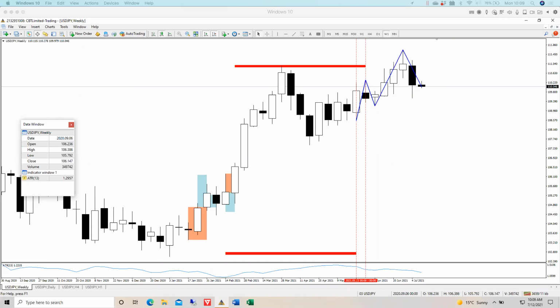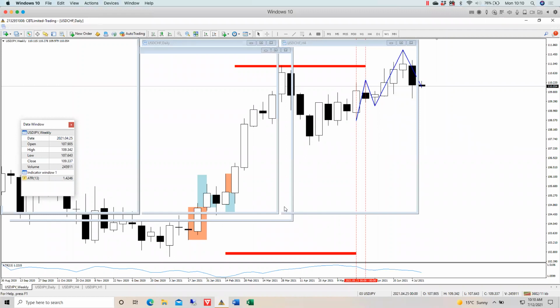Is it strong? Well, clearly not, because it is closed back inside of both the channel and the previous phase 2's price territory. And you'll recall that that is how we determine the difference between a strong and a weak trend. So that inside close inside the channel and inside the previous corrective waves price territory. So it is weak. And it is a technical phase 2. Of course, it could come down and give us a lower close as well, but at this stage, that is not what is happening. All right, so quite straightforward there on the weekly time frame.